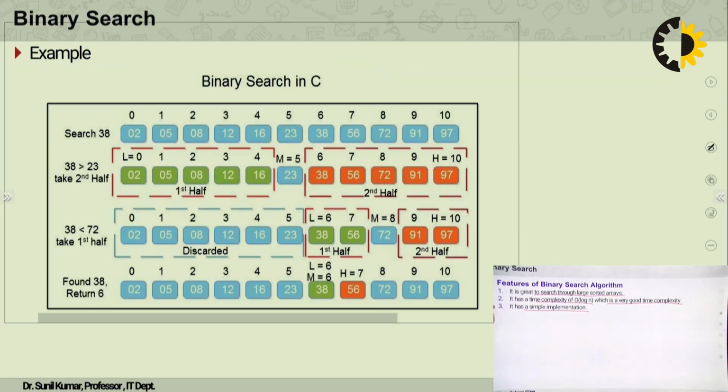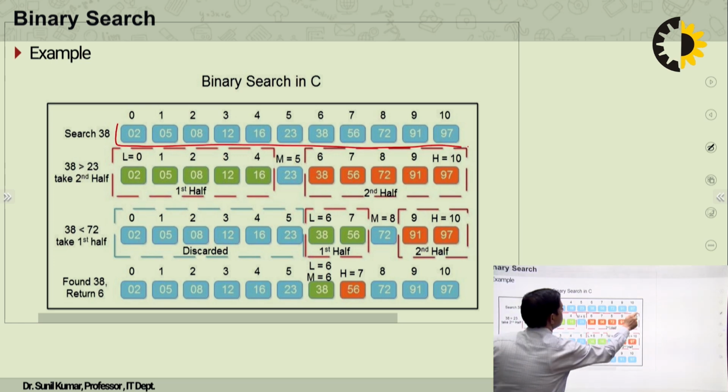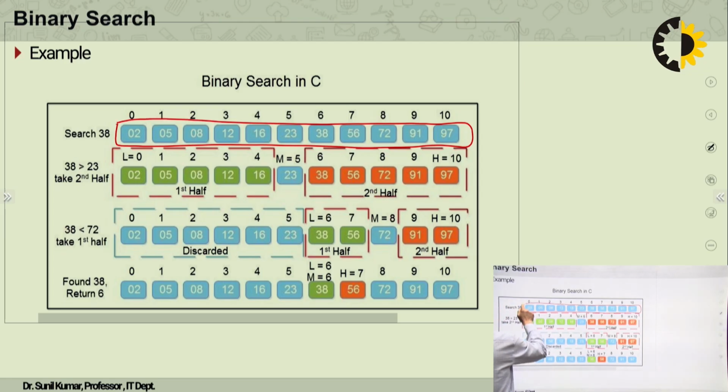Let me discuss the example first. Already we have discussed, but with the example it will be more clear. For example, this is the given array, and these are the elements that exist in the given array. In this array, for example, we are trying to search 38 with the help of binary search. Now, 38 will not be compared with the first element.